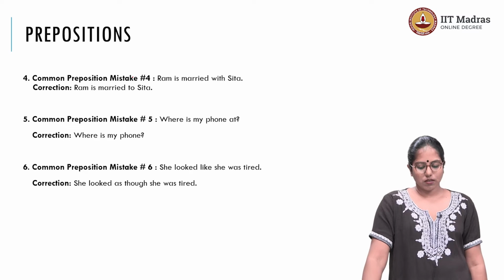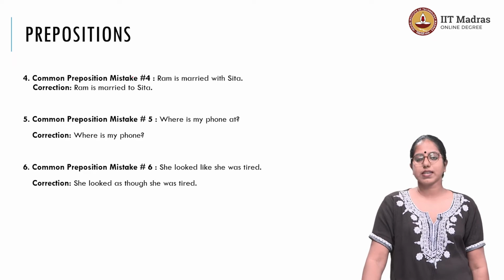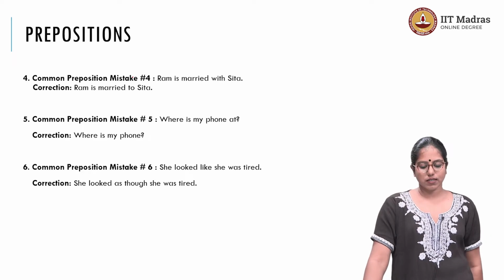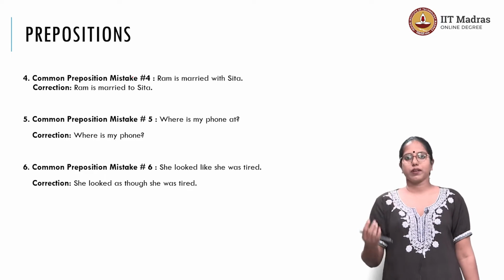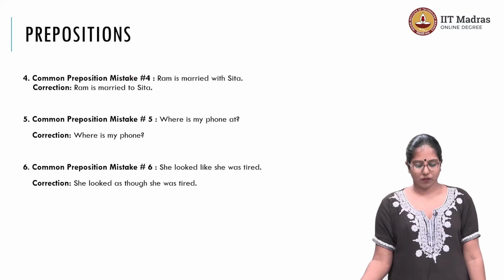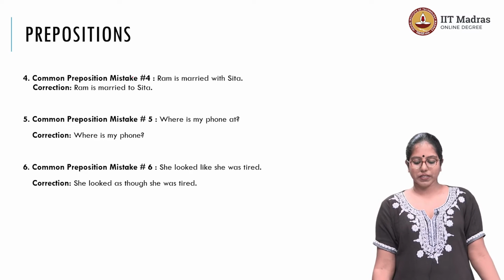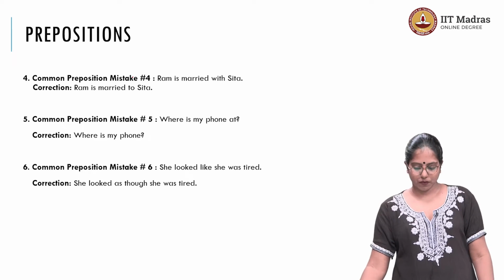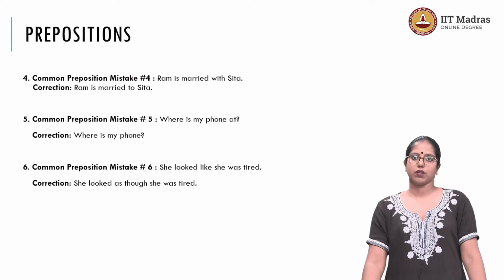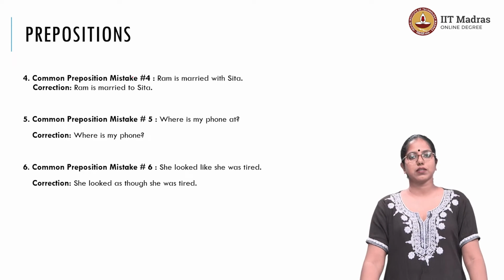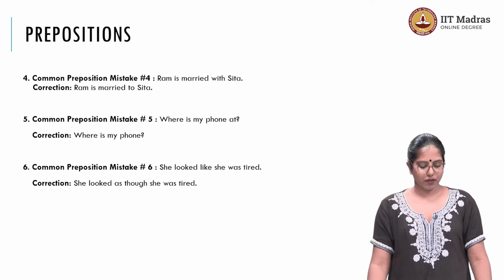The next sentence is, where is my phone at? What's the right answer? What's the right sentence? Where is my phone? So, it is considered poor grammar to end a sentence with a preposition. So, while this point has been argued at length, since it may sound better to end a sentence with a preposition, in some cases it is still considered grammatically incorrect. So, the golden rule is that you don't end a sentence with a preposition. So, that is generally considered poor grammar.